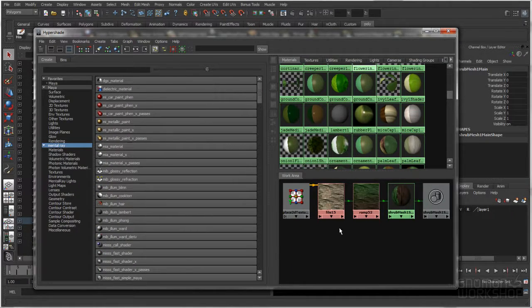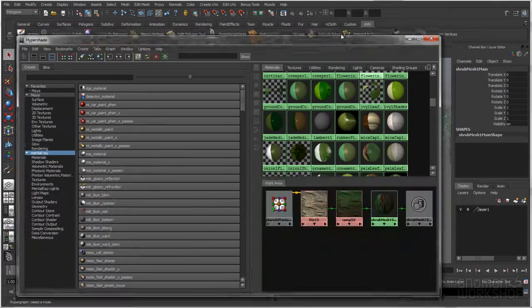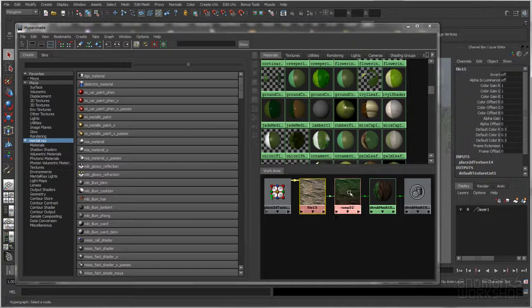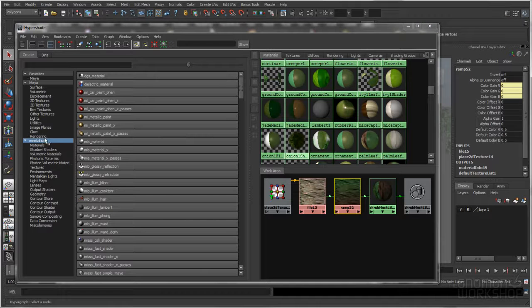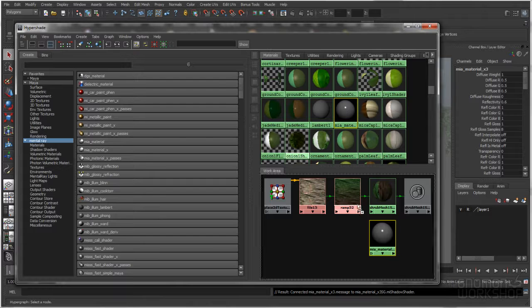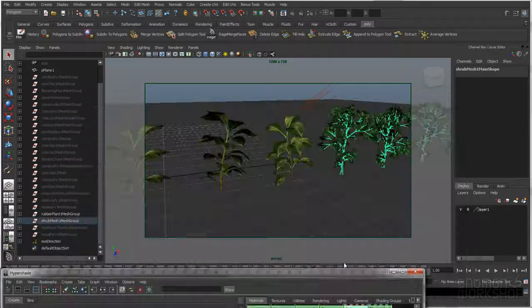Graph it. We can see that for the shrub mesh, the branches are assigned something that has a file texture, which we can see is coming from the brush images folder, which is being multiplied by a ramp to give it some color. We'll use that as a start point. It's fine. So same thing: let's put that to diffuse. Let's select objects with that material and assign that material. So now that's been done.